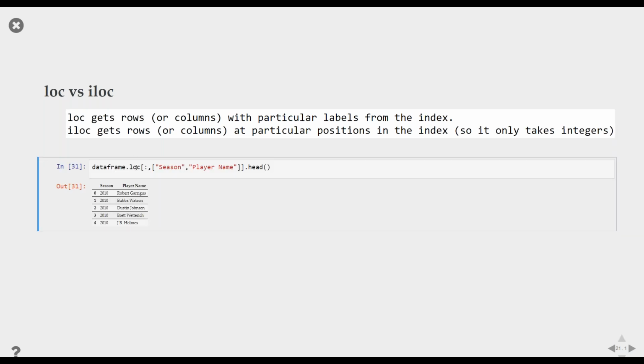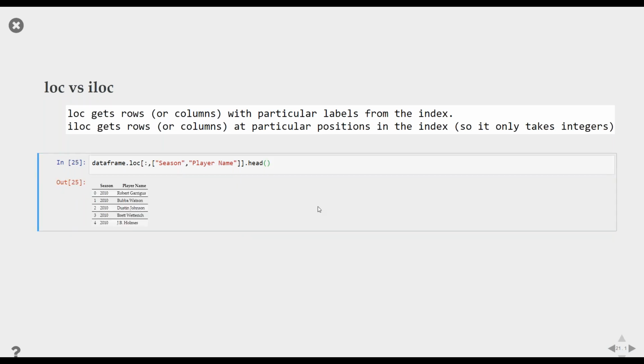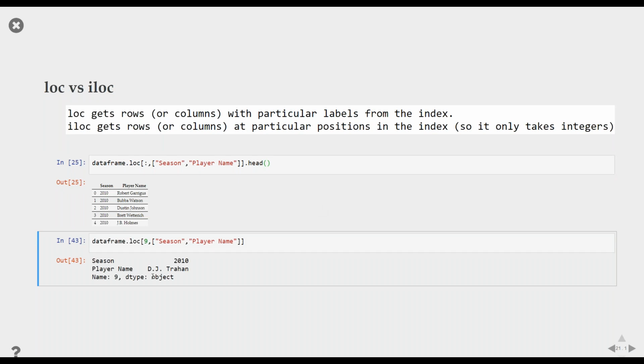So what I mean by loc is, I'm locating my rows, so I'm saying bring back all the rows, comma, only for these columns. So I'm telling it only bring the season and player with all my rows. I'm just stopping with head there. And then I can also tell it to just bring back one record, bring back index number 9, and just show me the season and the player on record number 9.